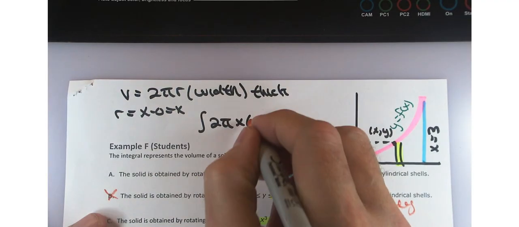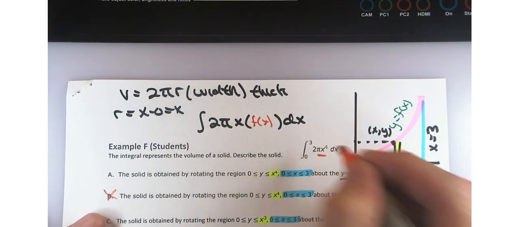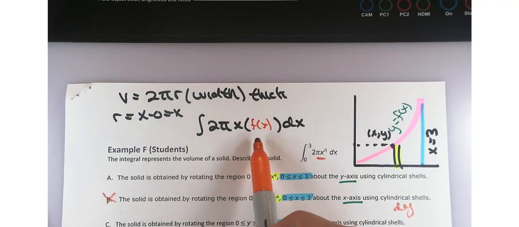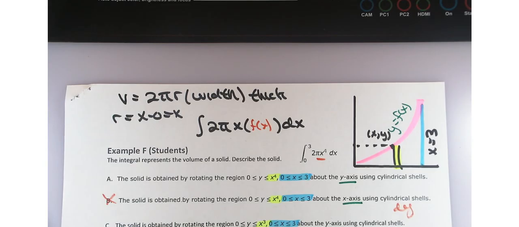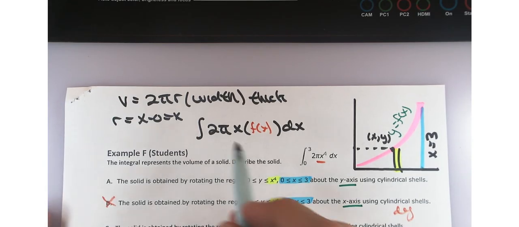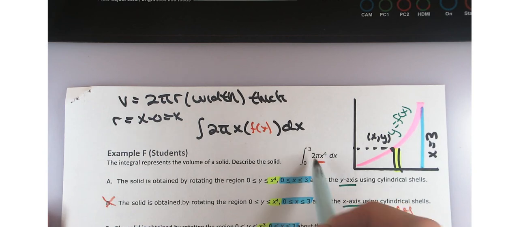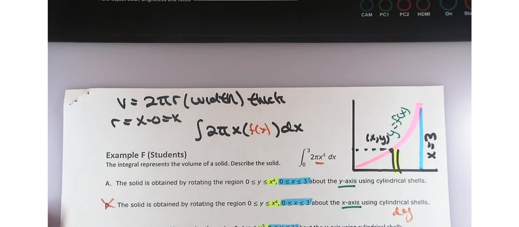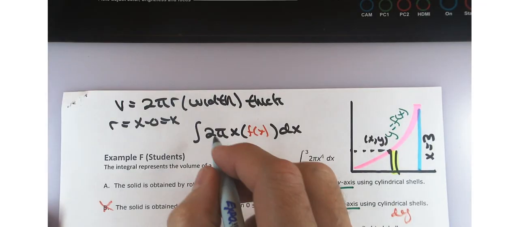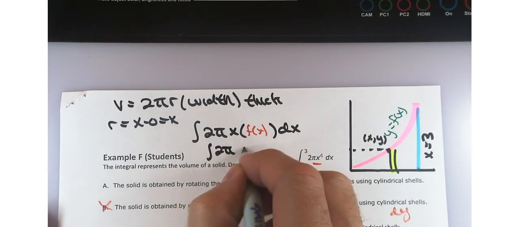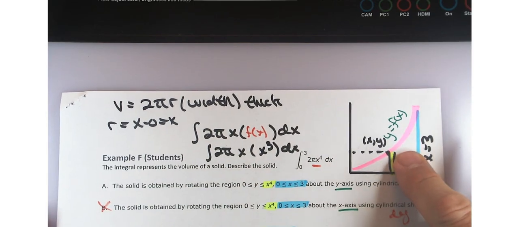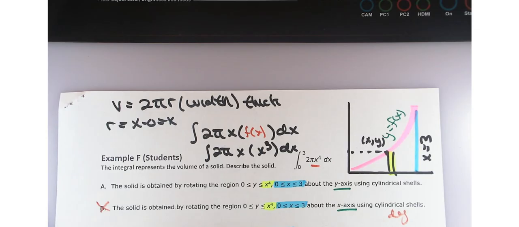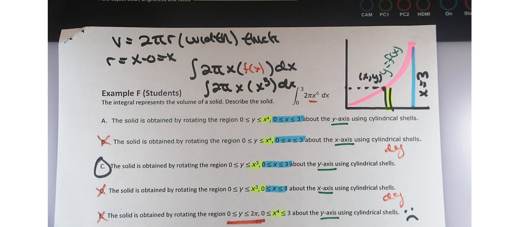So if that function is going to get multiplied by 2 pi x, what is that telling us that f of x has to have been? Yeah, x times something gives you x to the 4th. And go ahead, what was that something? X to the 3rd. So 2 pi times x cubed dx. So our function here is x cubed, and that one's looking like example C there. So looking good on that one.